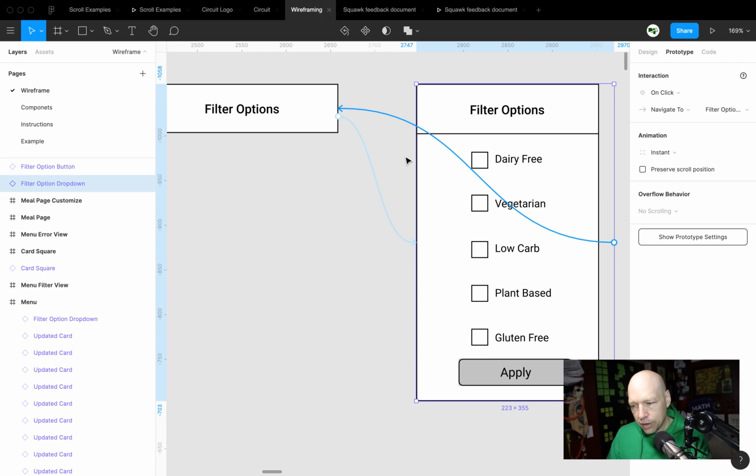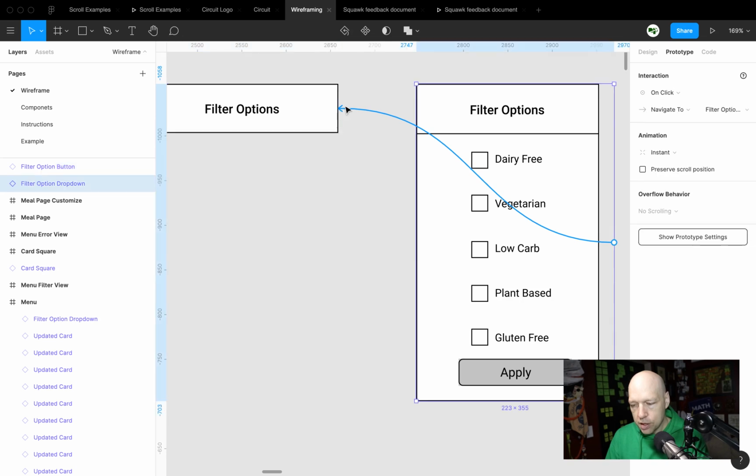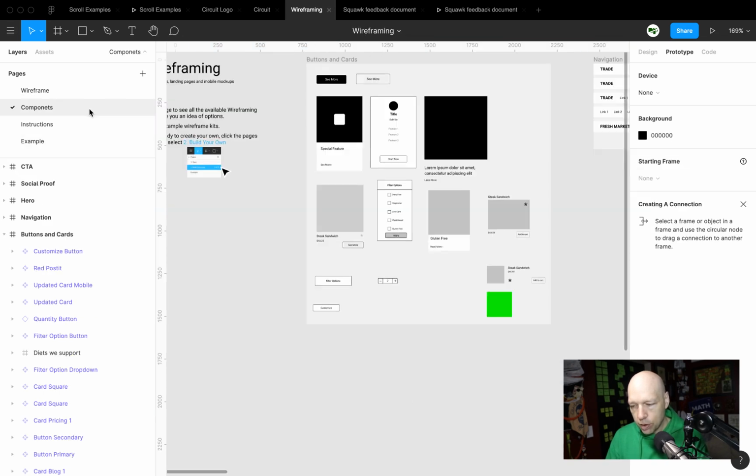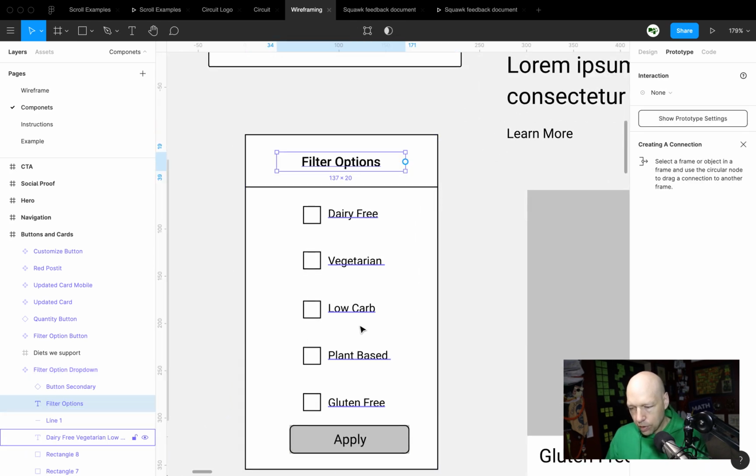The other question I have is, when filter options is selected, does this up here change in some form to alert me that the drop down has occurred? It seems like there should be something to indicate that, but by and large, the big thing is what you have. You have these options showing the change. I'm going to take that prototype linkage away. The one thing I want to look at here on your components is there's still this extra space, and I want to know what it's coming from.